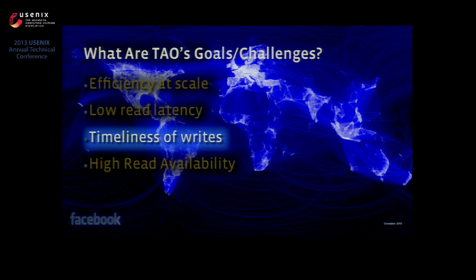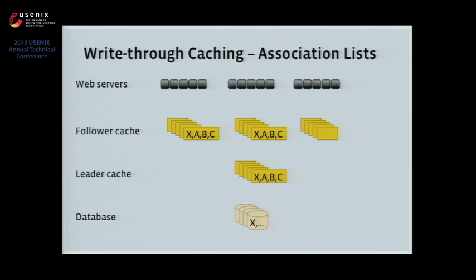So how do we provide timeliness? This is both, we want to distribute the writes out to everywhere as soon as possible, and also we want to provide read-what-you-wrote consistency. So basically we get this by having a write-through cache instead of the way that Facebook used to be built with a look-aside cache. By write-through, what I mean is the web servers talk to the follower, which sends the write to the leader, which sends the write to the database, and then as the commit messages come back, we can update the values in cache in place.